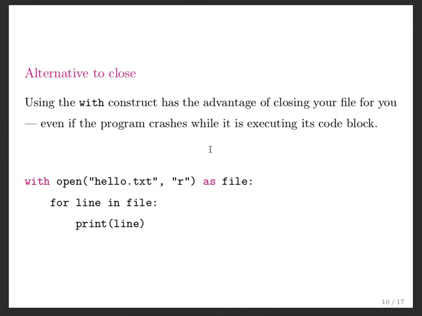Which means that if you put a file.close in your code, it wouldn't have got executed, right? So if you open a file and you've written some faulty code that crashes, the result of that may be you've corrupted the file that you've worked with, right? Because you haven't inserted an end of file. So how can I catch these type of exceptions? With a try catch. Okay, but I hate try catches.